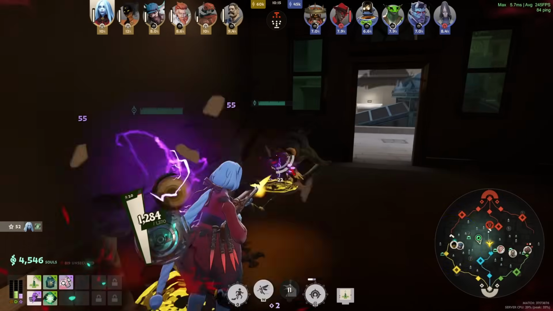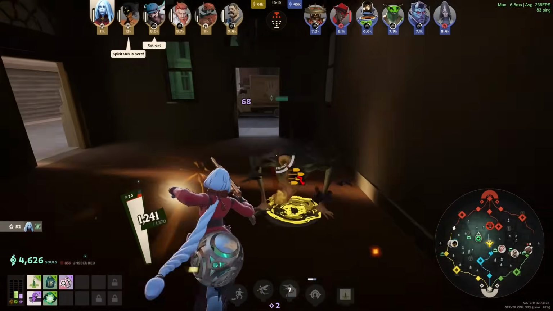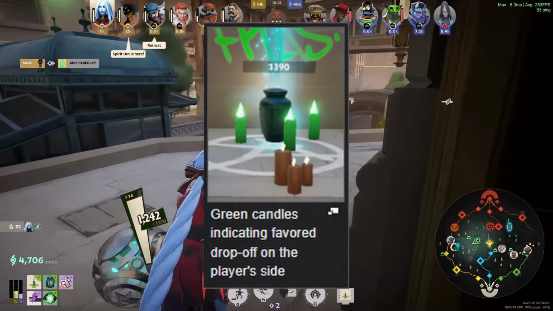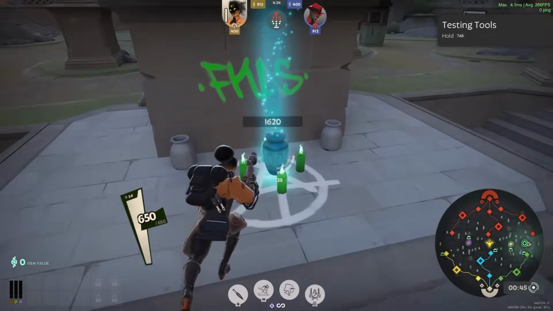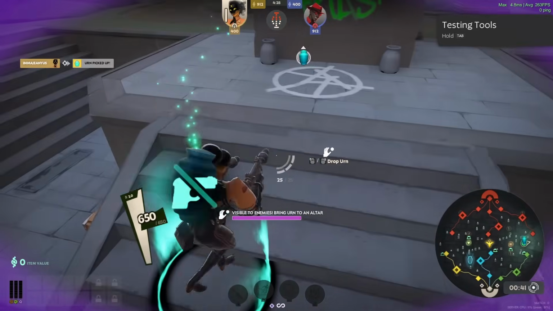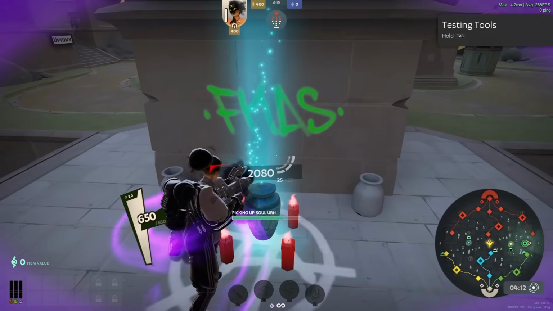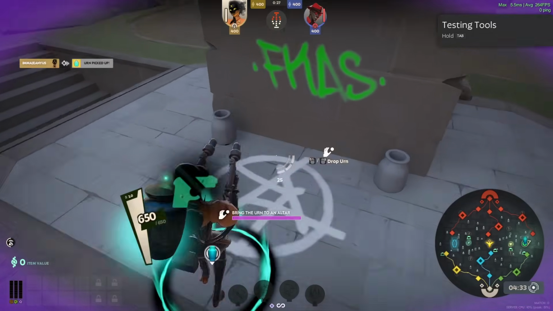Doing the mental math in your head to determine if the urn is comeback or even during a match can be difficult, but luckily there are indicators on the urn that will tell you if the urn is even or a comeback urn. While picking up the urn, if there are green candles floating around it, that means the urn is comeback urn for your team. If there are red candles, then it's comeback urn for the enemy. If you see no candles, that means the urn is even for both teams.